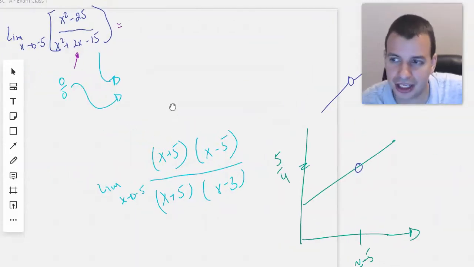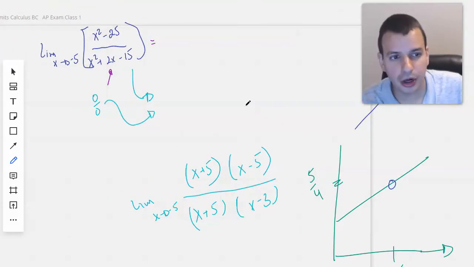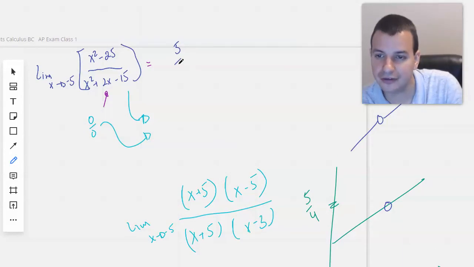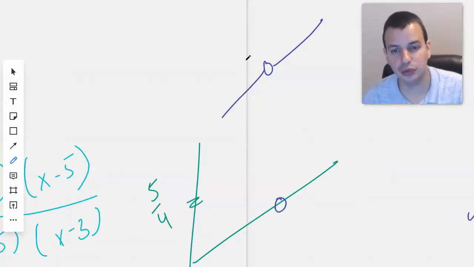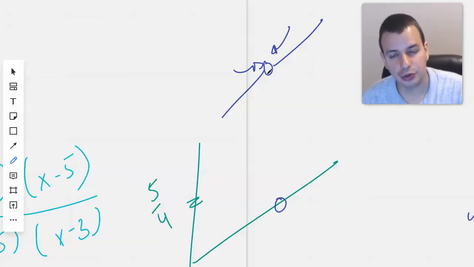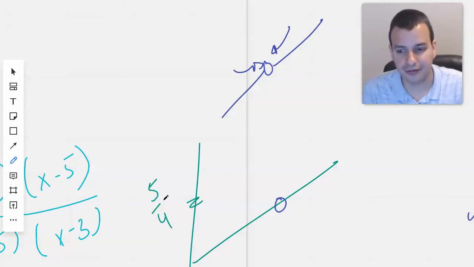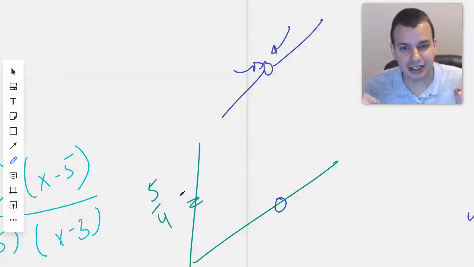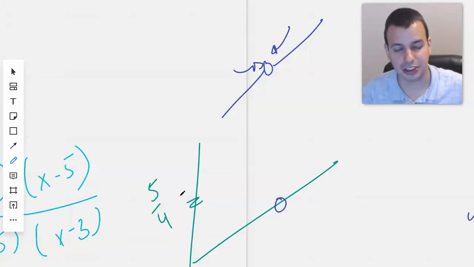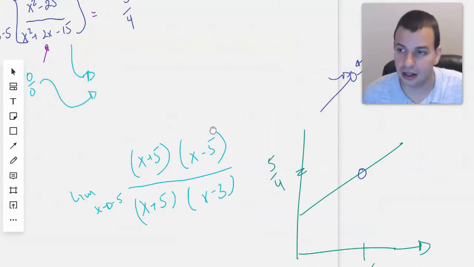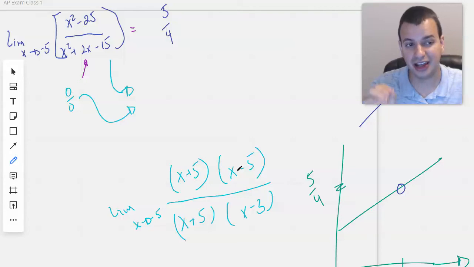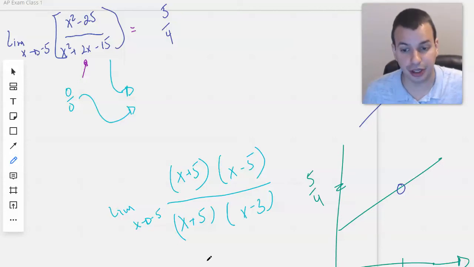And that's one of the key ideas of limits, that the point doesn't actually have to exist for the limit to exist. So even though this equals 5/4, we can't actually go to 5. If you ask, what is the limit as we get really, really close to x equals negative 5, well, that's going to equal 5/4. But if you try and plug in negative 5, the graph explodes. So the idea is that the point doesn't actually have to exist for its limit to exist. You don't actually have to be at the point, you just have to get close to the point. And that's what's going on right here.